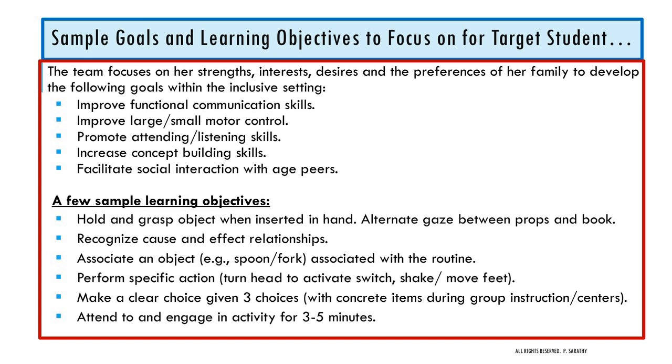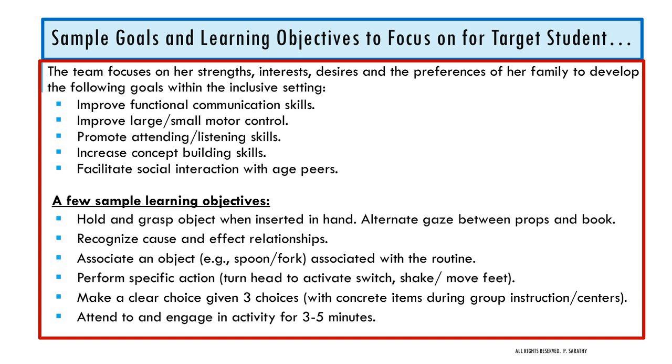What are some sample goals? You want to improve her functional communication. You want to improve her large and small motor control. You want to increase her attending and listening skills, let's say from 10 seconds to 30 seconds to a minute, and then gradually increasing it to 5 minutes. You want her social interaction with age peers.